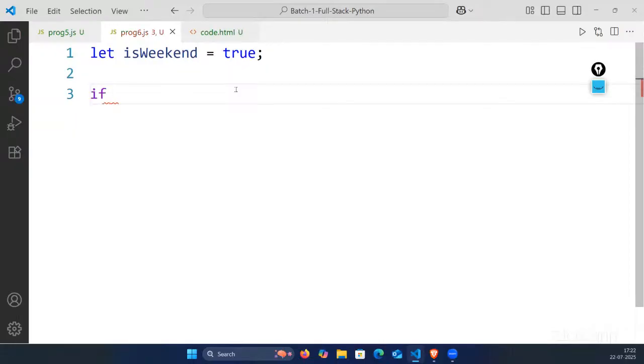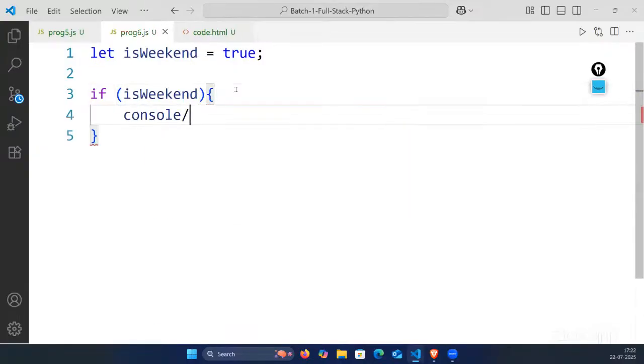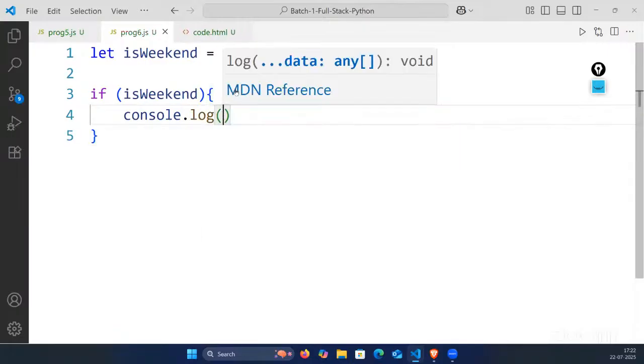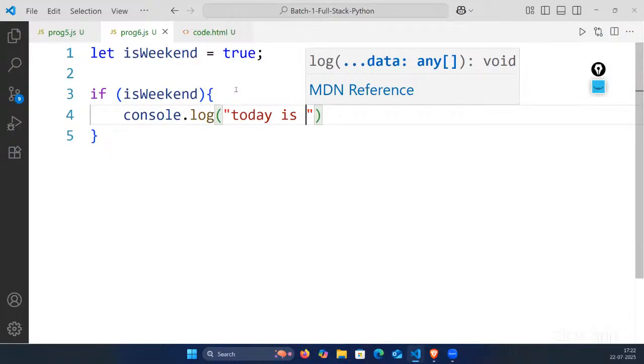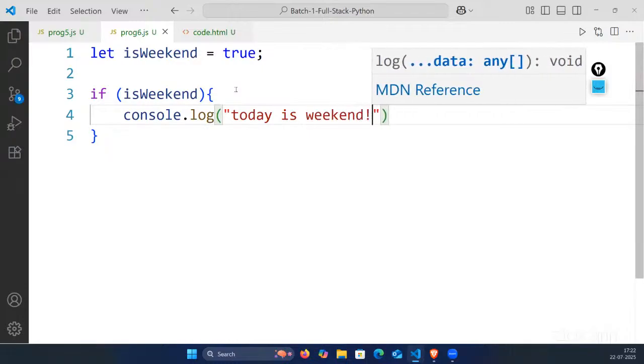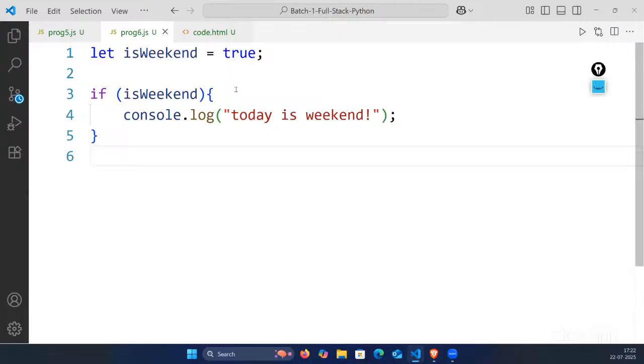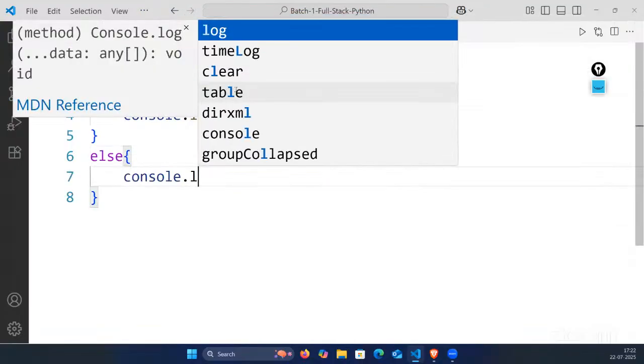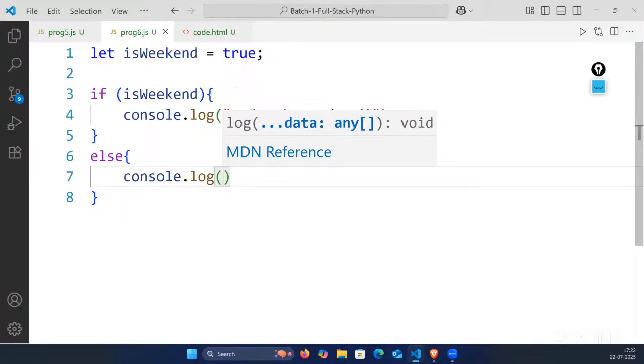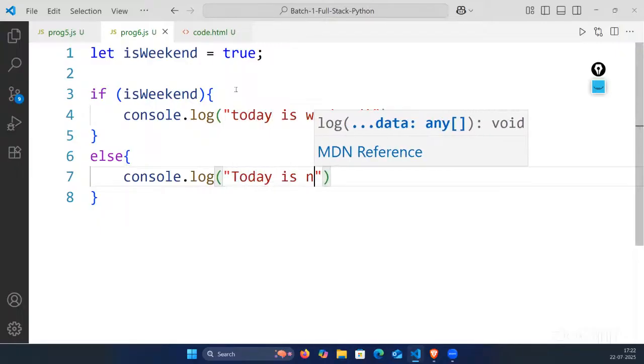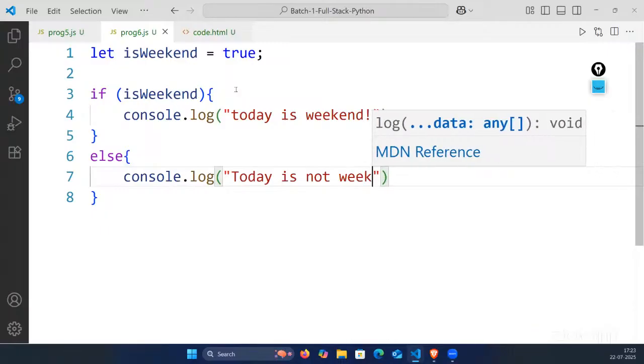Next, let's write the code for checking the weekend. I'll say if isWeekend, we'll go step by step, right? I'll log "Today is weekend", else "Today is not weekend".